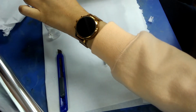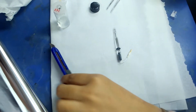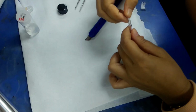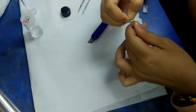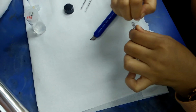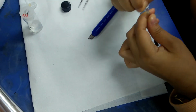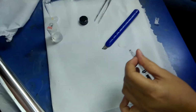Since the frit does not fit into the reference, we're going to change the housing as well. Okay, now they are cutting the plastic there. Okay, so we need to be careful because the reference is quite expensive.